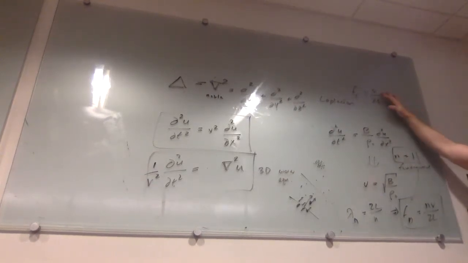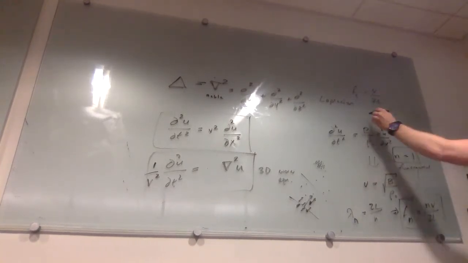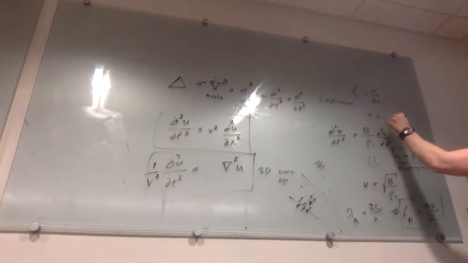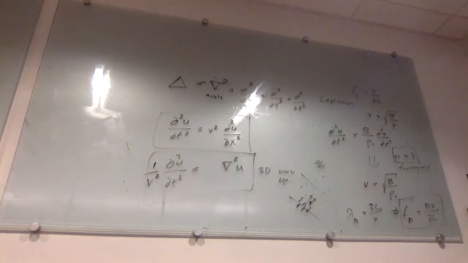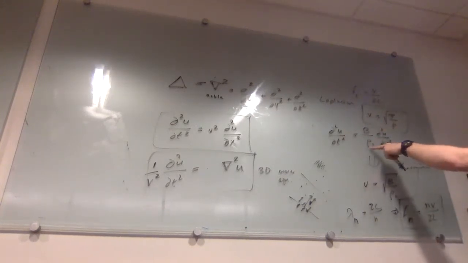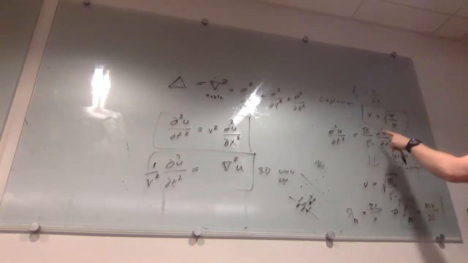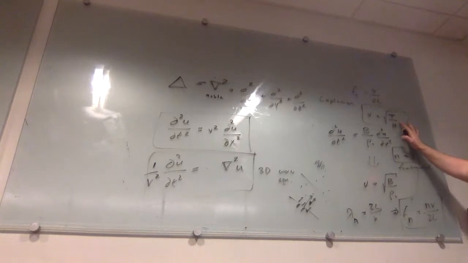Usually, you can't change the velocity of the wave in the middle of playing. Well, actually, you can, because velocity is a function of tension. So velocity comes from an equation that looks exactly like this, but it has T over mu. There should be a derivation of this in the book. What is mu? Mu is the density.